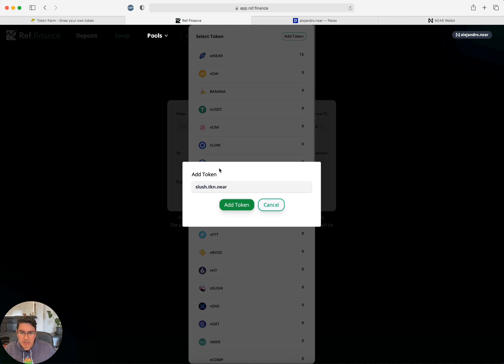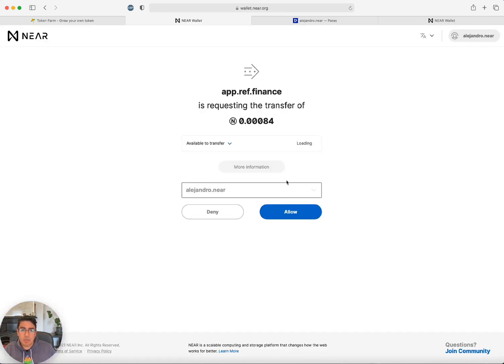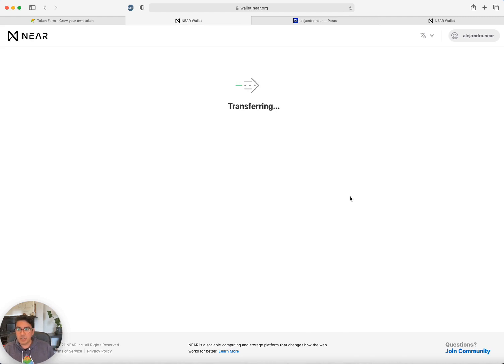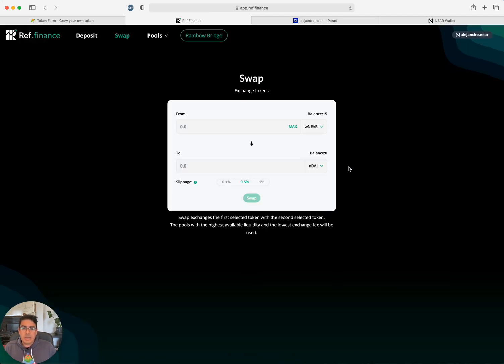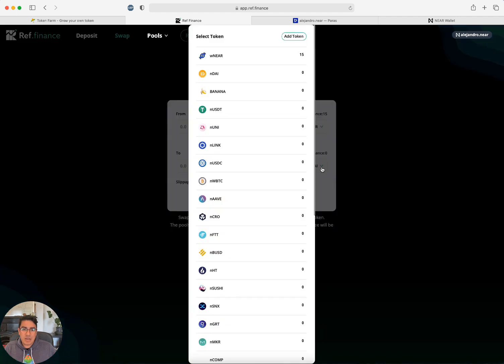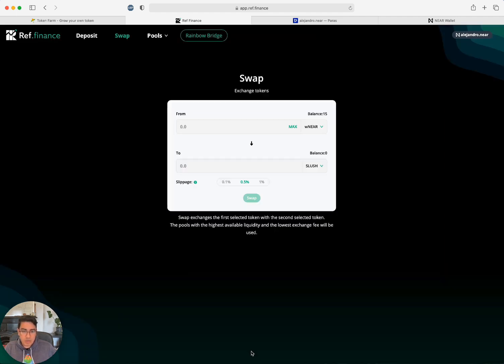I think that is a nice feature to have because in other blockchains, I would have paid for the transaction and then it would have just failed. It would have thrown an error. The cost of transacting on other blockchains, such as Ethereum, can be quite high. So when you do make those small mistakes, it can turn out to be quite expensive. So we select slush.